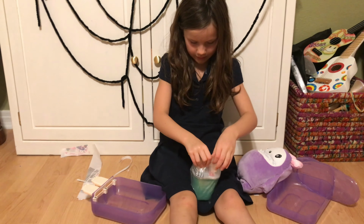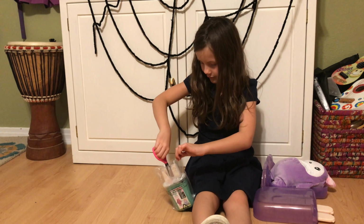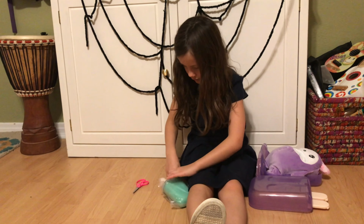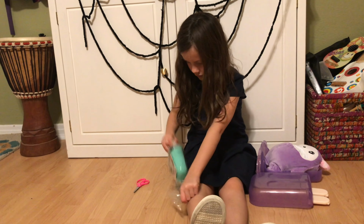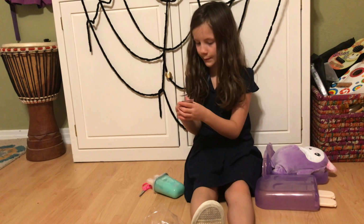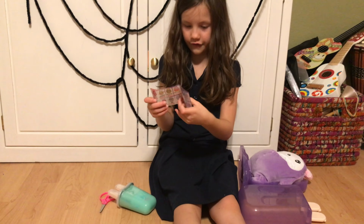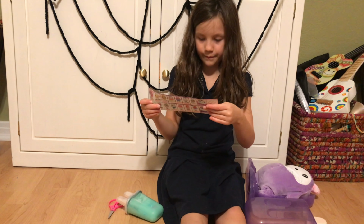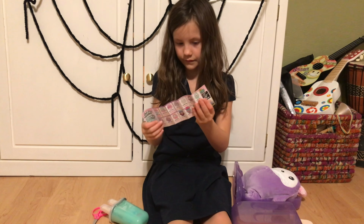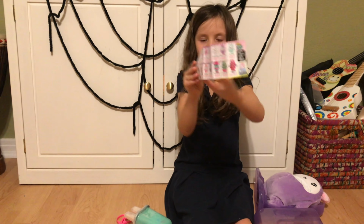And okay, I'm gonna open this plastic now. And this is it. And here are the different Monjis you can get. There's this side and this side.